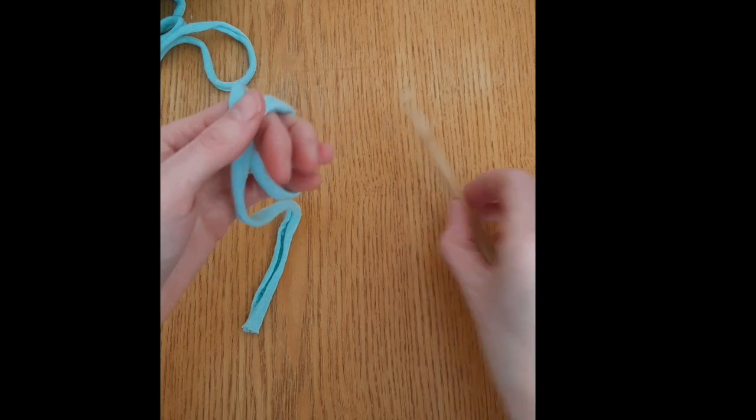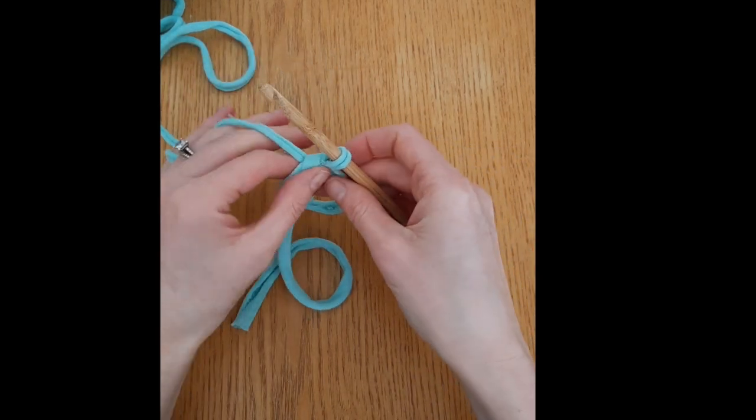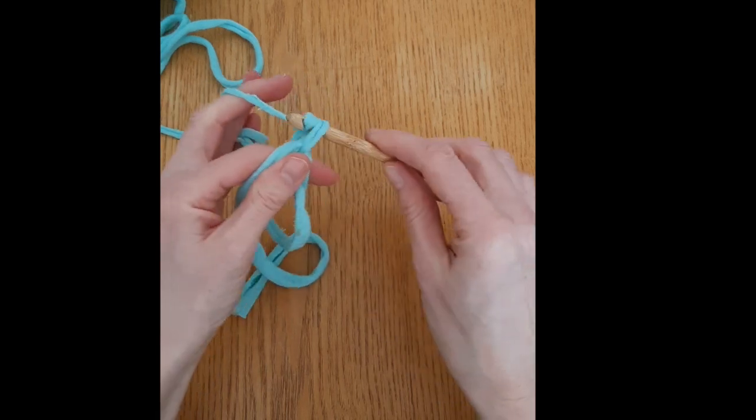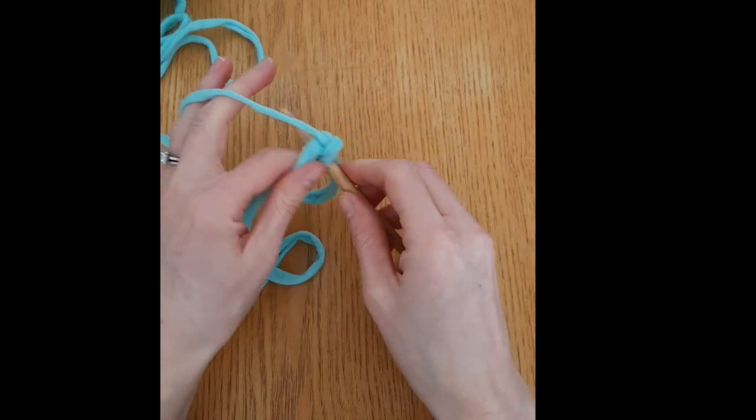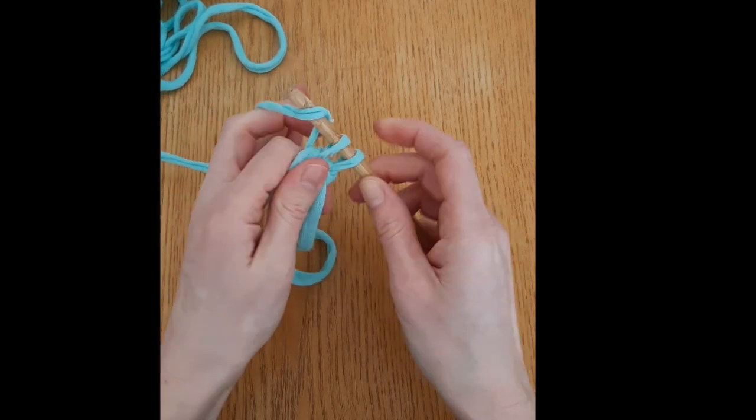First we'll make a magic circle and chain 1. Next we'll make 5 single crochets into the circle.